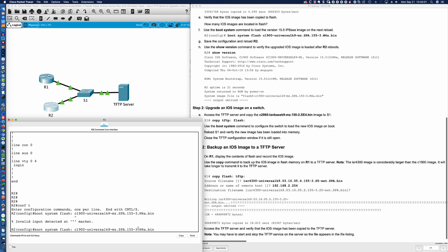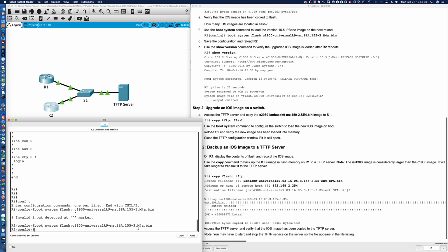So, oops, sorry, let me pull back the space here. So there we go. When I put the colon there, you'll notice that here it shows we don't need to have the IOS image name right next to flash, and that's because there's no colon. When you use the colon, you want to keep it right next to it. But again, we're going to achieve the same thing. So here's 2 ways that you could do this.